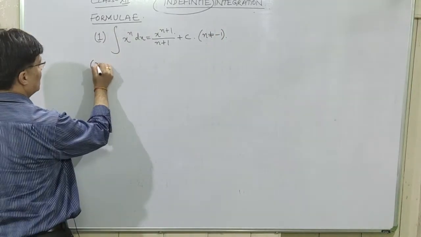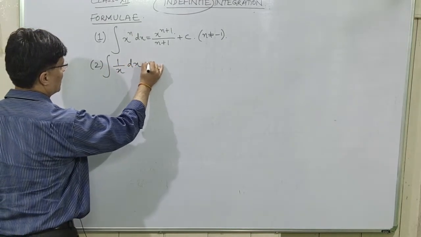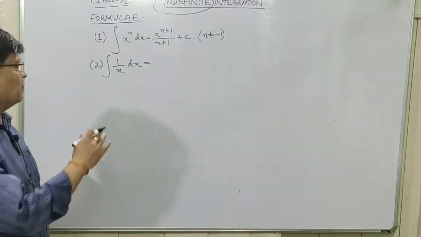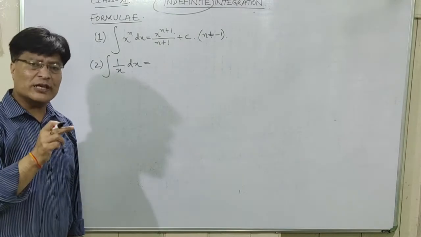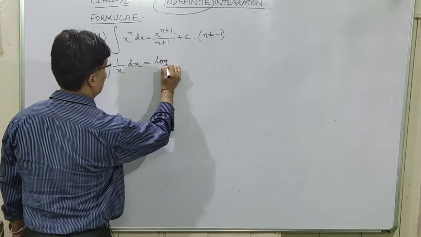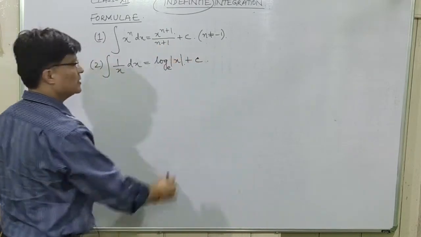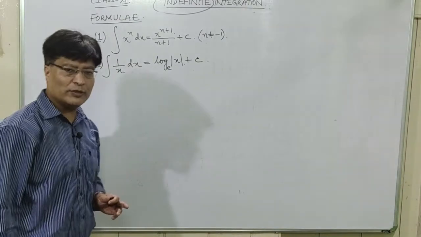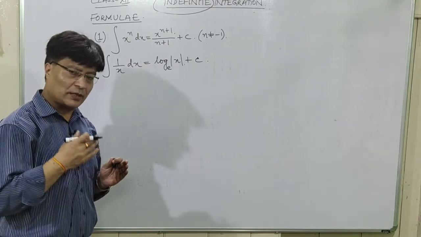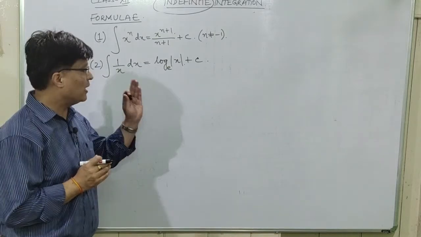Okay. Next, number 2, 1 by x dx. Now tell me, what is the integration of 1 by x dx? त हामीले आफै क्वेशन गर्नु सक्छौं, कुन चाहिँ फंक्शनको डिफरेन्सिएसन 1 by x हो? It is log x. So it is log within mod x base E plus के लेखिन्छ? C. त अघि नै मैले भने within mod किन लेखेको? It should be always positive. It should not be 0 and negative value. X को value negative हुनु हुँदैन. X should be always positive.